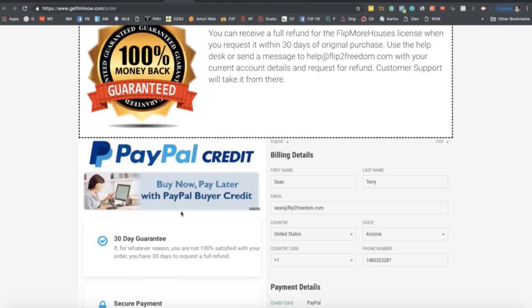Now, here's the thing: most companies, most startups, most businesses go get business loans, they go raise capital, they go get private investors or angel investors to invest in a company. And what they do is they turn around and raise capital, and that's how they start their business. This is great because PayPal will extend you that credit essentially to start your business. You can use PayPal credit.